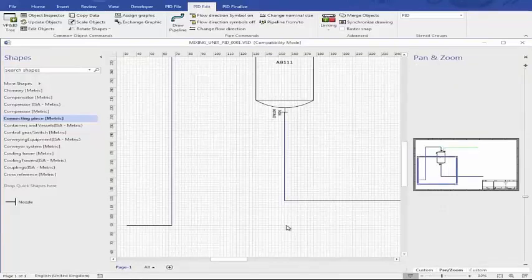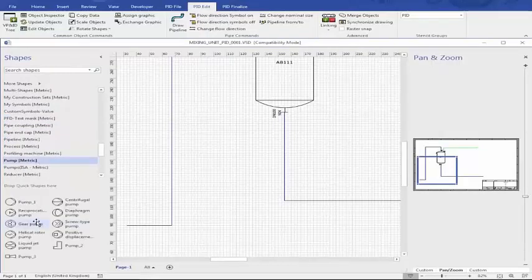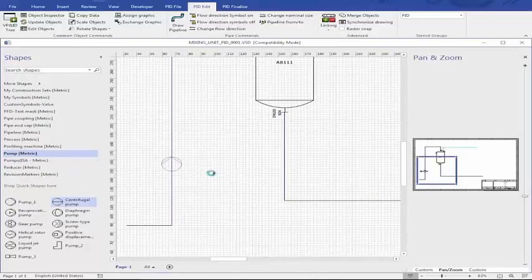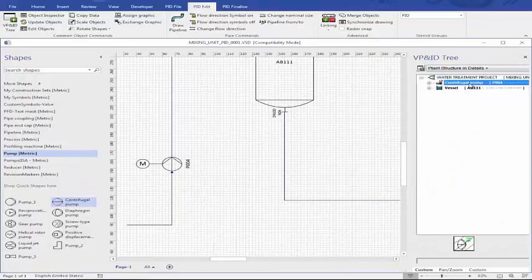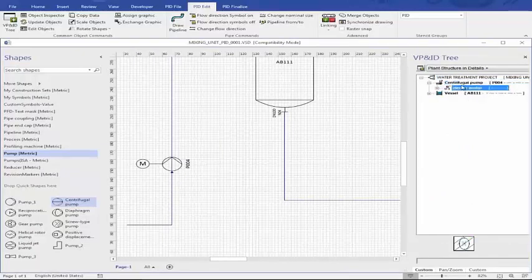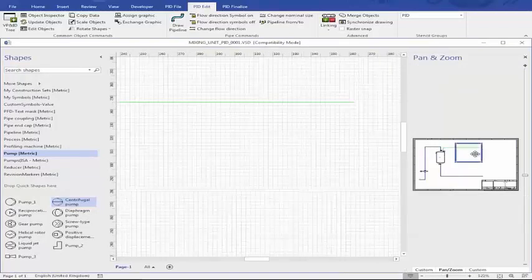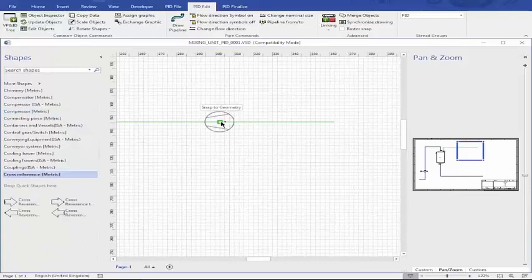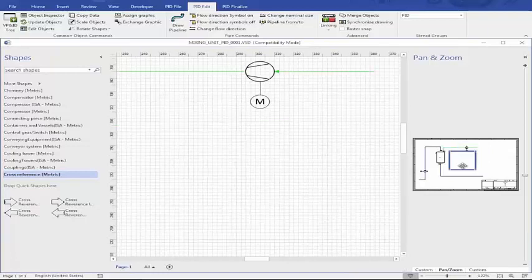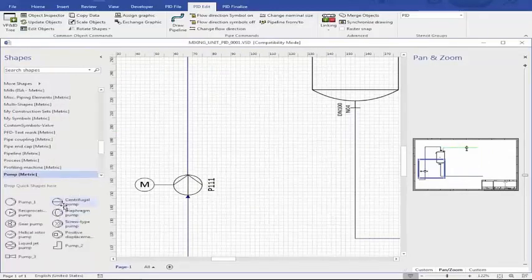Now let us quickly add some of the inline fittings to your pipelines, or before that we will add a pump. So we have different types of shapes based upon industry standards. Pump is available. Once the pump is connected, it will automatically create a motor as a subordinate object, and the tag number for both the objects will appear automatically based upon the tagging structure which we have given. We are going to add a compressor to our carbon dioxide pipeline. In the same way as we have created the pump, motor will come automatically. Next, we are going to add a pump to our outlet pipeline.